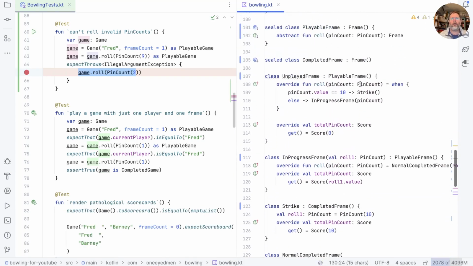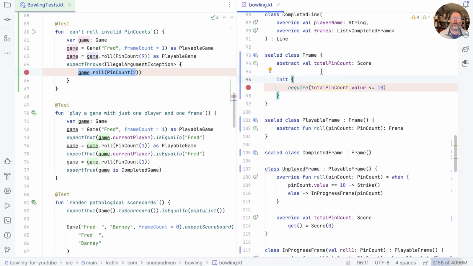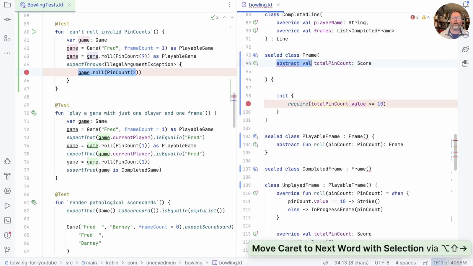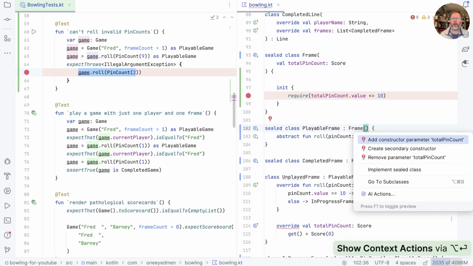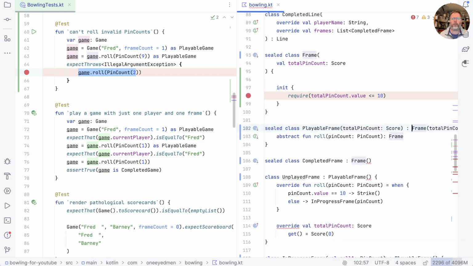Going back to our frame, we need some way of getting what the total pin count is to be right in the base class. Well, actually, there is a way we can do that, and that is to say we can make it not an abstract value here, but a constructor parameter. So we can say we'll move this into there. Now, playable frame and completed frame don't know what to do, but we can say add the parameter to constructor.